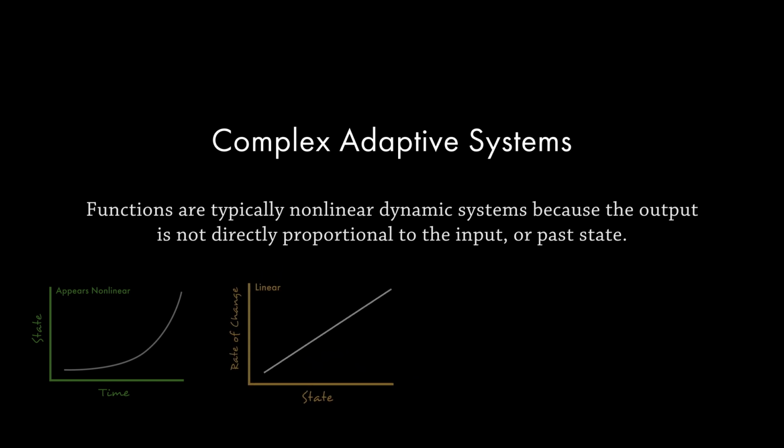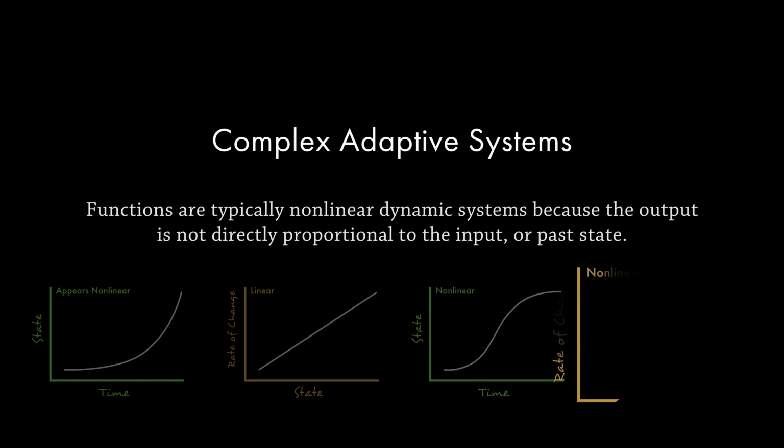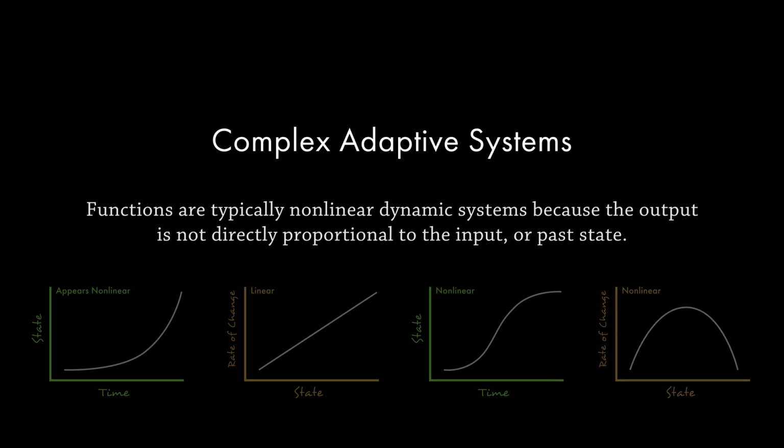Now contrast that with a different graph of state versus time. This might be saturating or logistic population growth. Here the graph of the population size change over time is also not a straight line. It's more like a funny S shape. And now the growth or rate of change is not directly proportional to the current state, but rather it increases at low state values, then decreases to zero, and it's at this point that the growth trajectory saturates to a constant value. Now that's a really simple example in which we're just looking at what may be only a highly isolated system or one component of a system that displays changes we're familiar with, namely exponential growth or saturating growth.